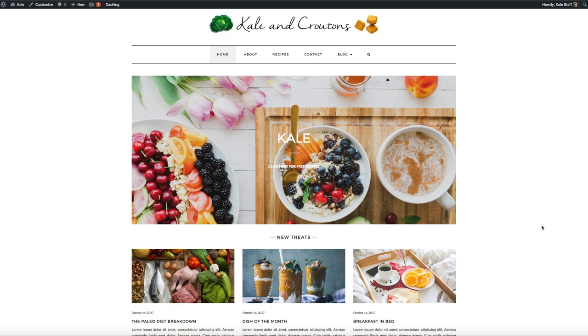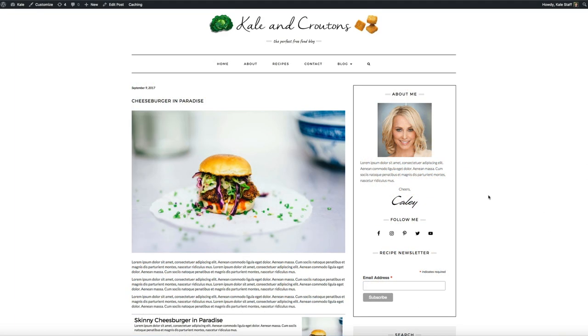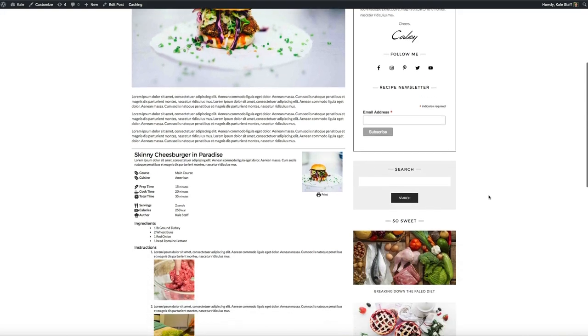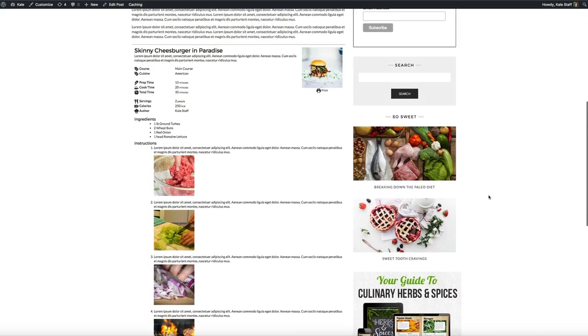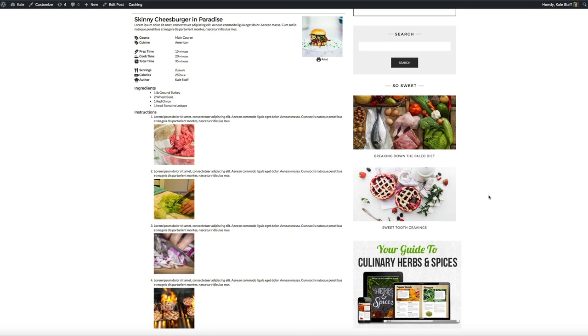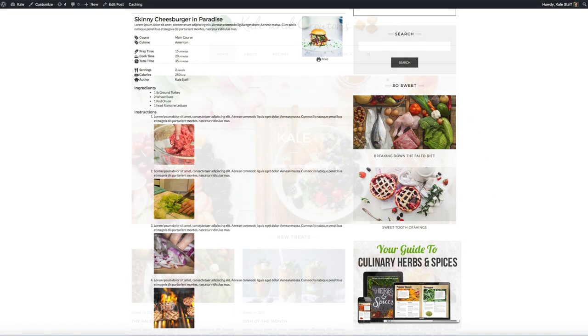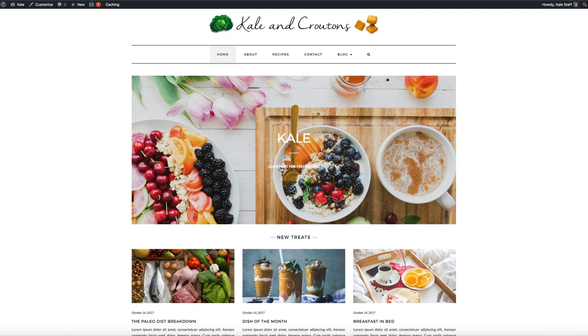And if we fast forward to the end of the video real quick, you can see what the plugin can do for your blog posts that contain recipes. So the presentation of each recipe is not only aesthetically pleasing, but it gives detailed visual step-by-step instructions with high-def images and icons. And having your recipes look like this online will increase the likelihood that people will not only use your recipes, but share them as well. All right, so let's configure the plugin and start adding recipes to your blog posts.